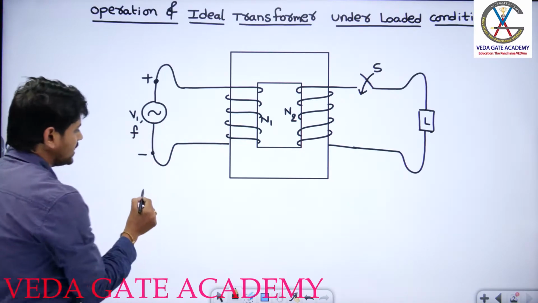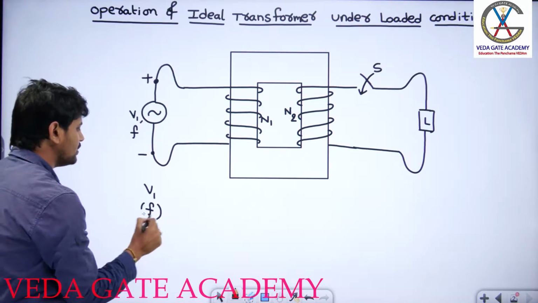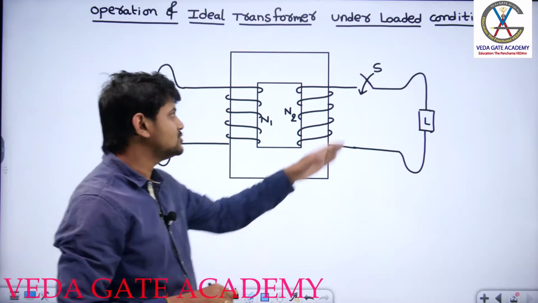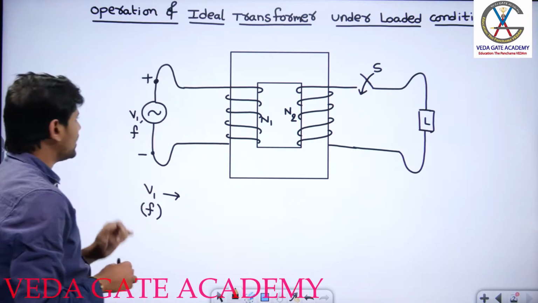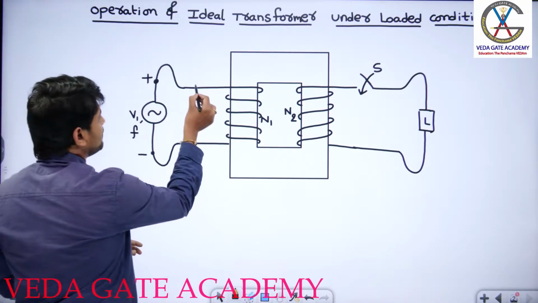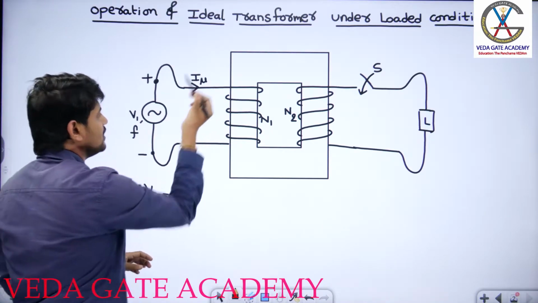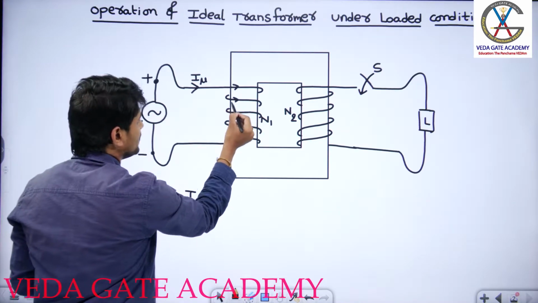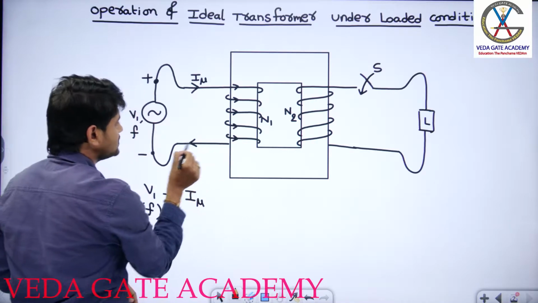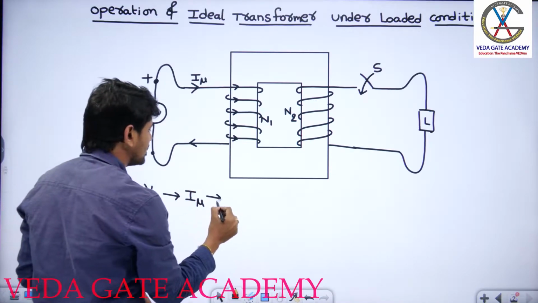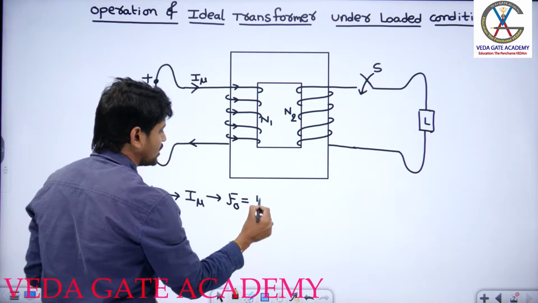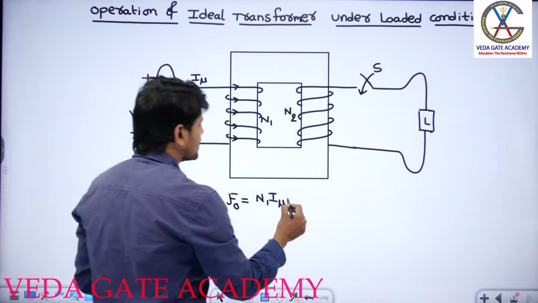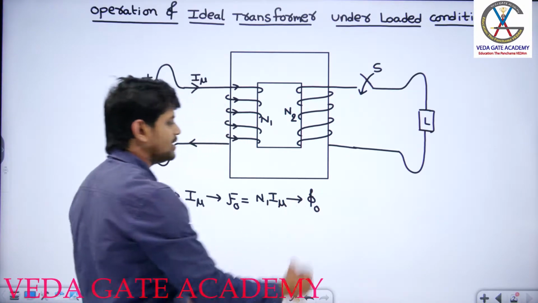So the moment I apply a voltage at a frequency, let us quickly revise the operation of the transformer under no load condition. Assume that the switch is open. The moment I apply a voltage at a frequency F, the primary winding of the transformer will draw a current called the magnetizing component of current, and this magnetizing component of current is flowing through how many turns, guys? N1 turns. Because of this I mu flowing through N1 turns, under no load condition you are going to get no load MMF, which is equal to N1 into I mu. And this no load MMF will try to drive a flux which is called operating flux phi naught.